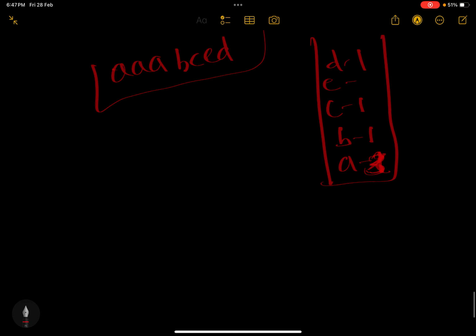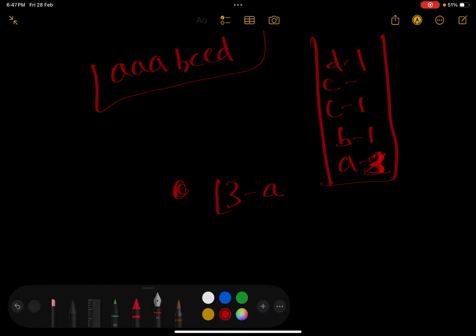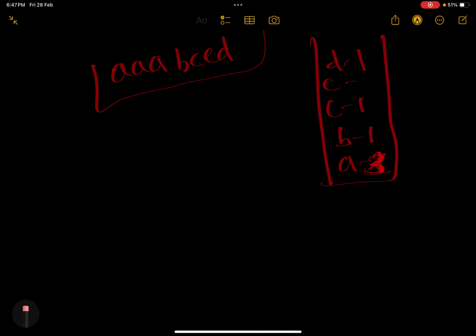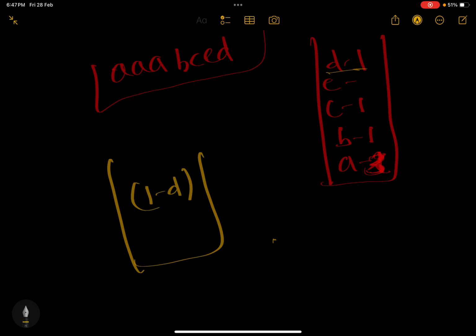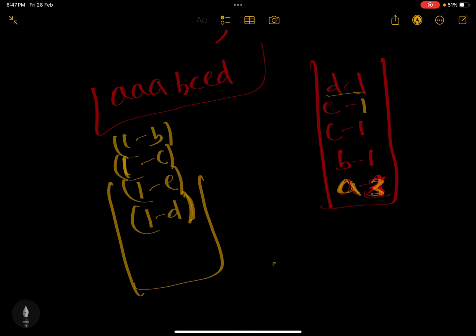Now if I put it into the priority queue, so it will look like first 3 will come. No, I will start from the first, right? See, I'll change the color. Yeah, so I will start from D. So D goes into the priority queue as 1 and D. This will look like this. Again E has 1, so E and D are at the same count, so you can put them at any position. So 1 has E, again C has 1, so 1 has C. Now B has 1, so 1 has B. Now when A comes, you can see A has a count greater than everyone, so A will be at the top.